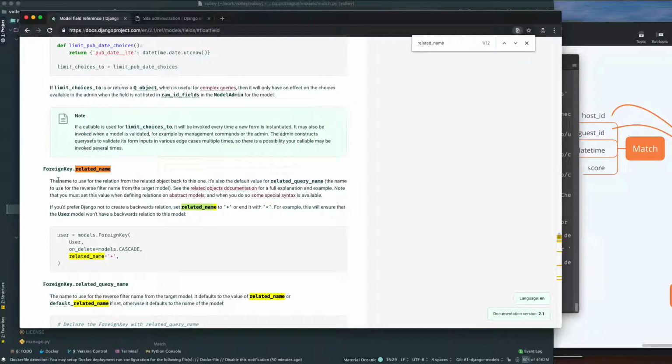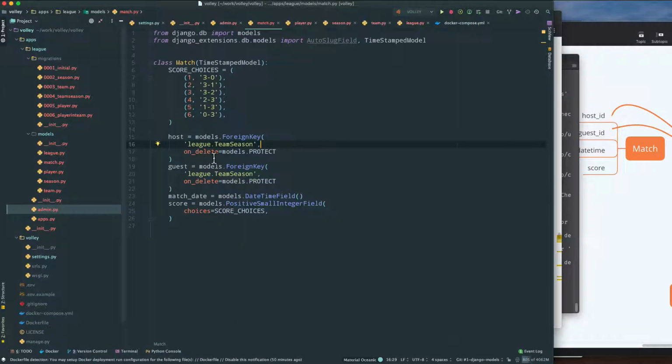So basically, on a team season model, if you'd like to find all the hosts from matches, you would take all the matches belonging to that season, then do team season dot host, and that would provide all the matches.